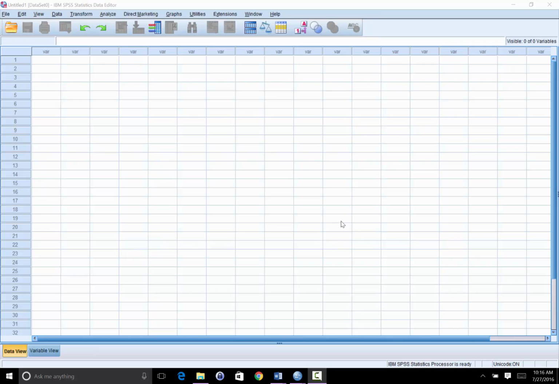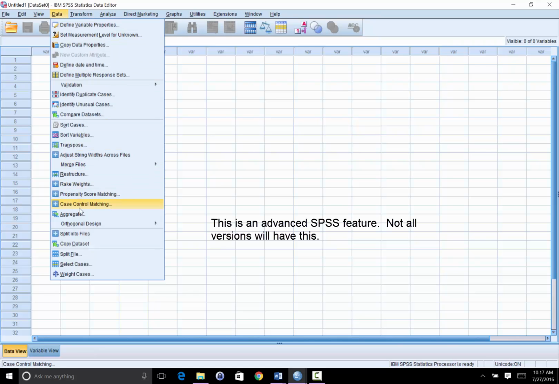Okay, so since we know what we would like our conjoint experiment to look like, since we have the attributes and the levels specified, it's time to design our research plan so that instead of having to do a full factorial, we can actually do a fractional factorial design. So in SPSS, we can just go to Data, Orthogonal Design, and we can generate this.